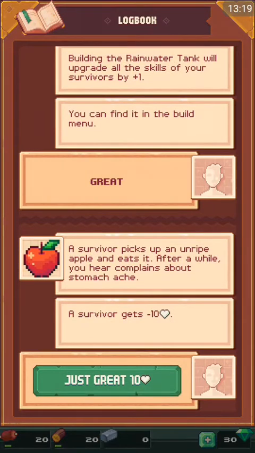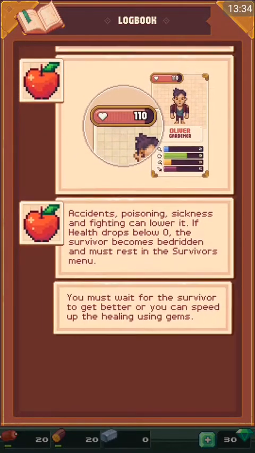A survivor picks up an unripe apple and eats it. After a while, you hear complaints about stomach ache. Your survivor gets minus 10 hearts. Just great. 10 hearts. I want to let me click that. Oh, just great.